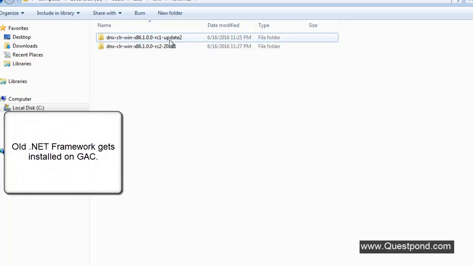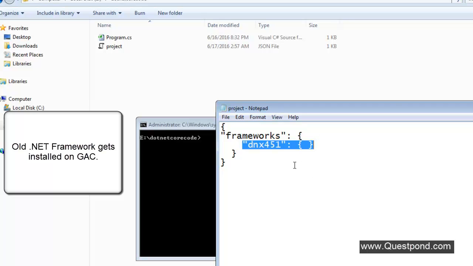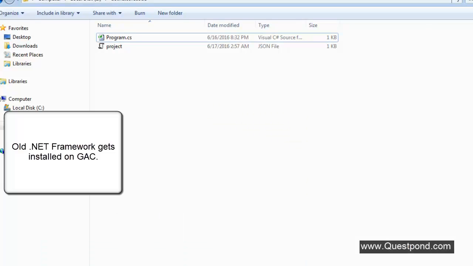So it is 1.0 Core RC1 update 2, 1.0 Core RC2 update. But here I'm saying DNX for 4.5.1. So the next question is that in my folder, I do not see any runtime related to .NET 4.5.